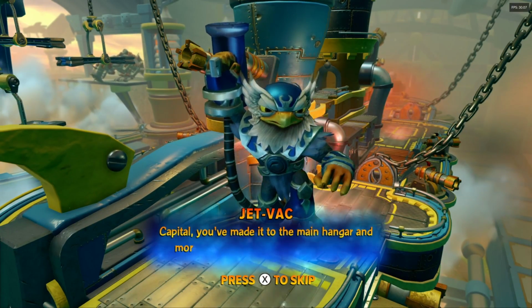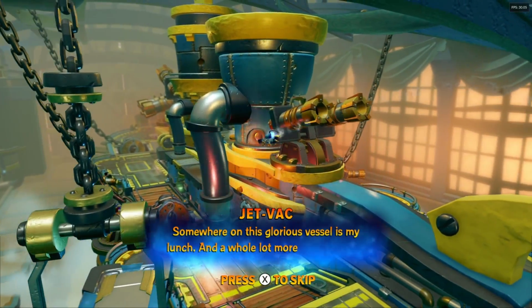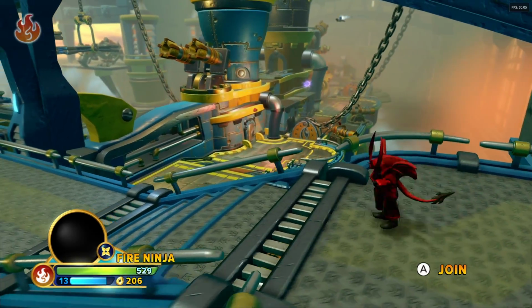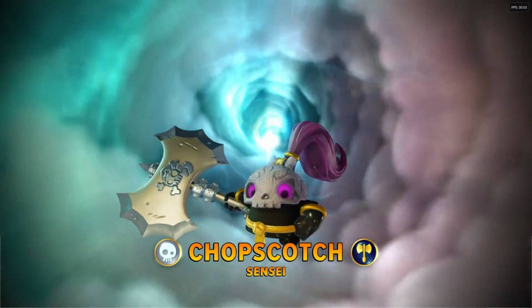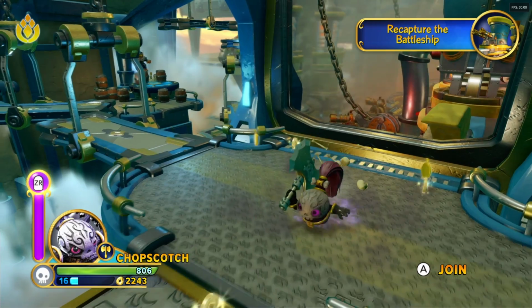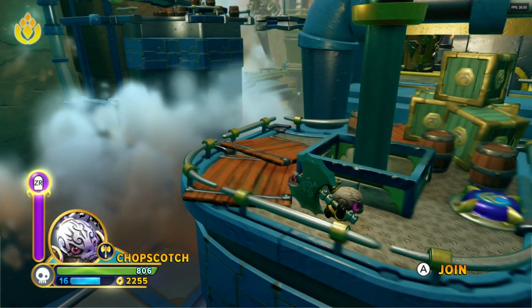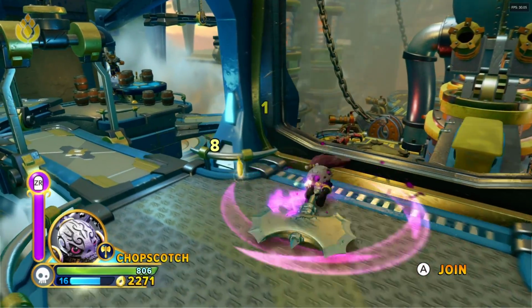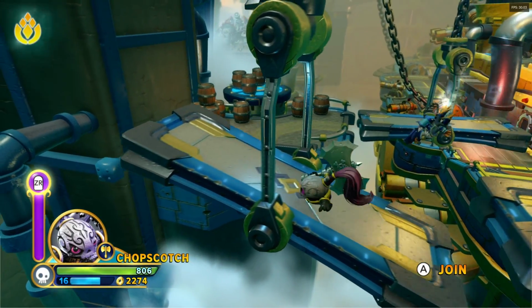You've made it to the main hangar, and more importantly, dun-dun-dun, the battleship! Somewhere on this glorious vessel is my lunch, and a whole lot more vultures. Let's find a way to get on board and take back control of the ship. Fire! Senseis are stronger here. Chuck, till you drop. With these platforms. Just think of them as part of the challenge. Sorry, I don't have a spare jetpack.